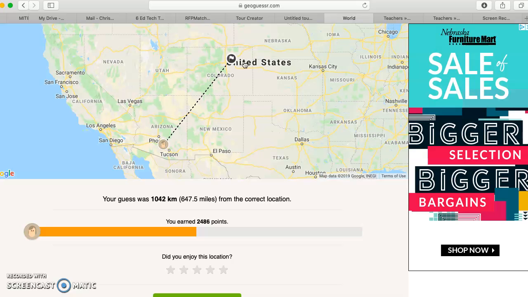All right, so why this game? I think it's something fun for kids. It can drop you any place in the world and they have to use the clues of their environment to try to figure out where they are. So it pushes them to think maybe a little bit at a higher level.